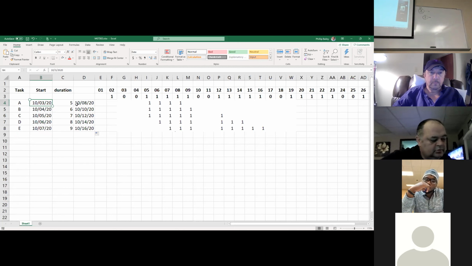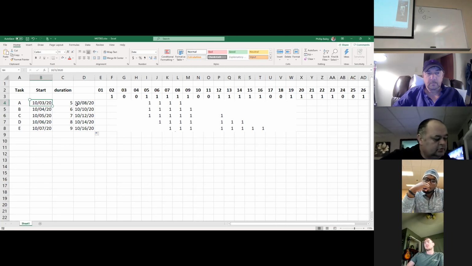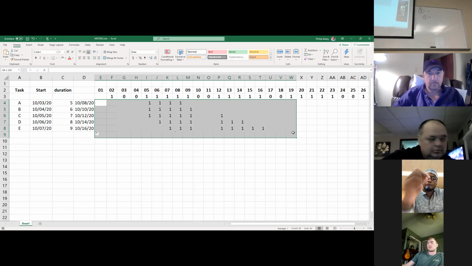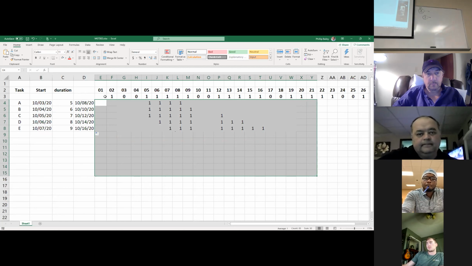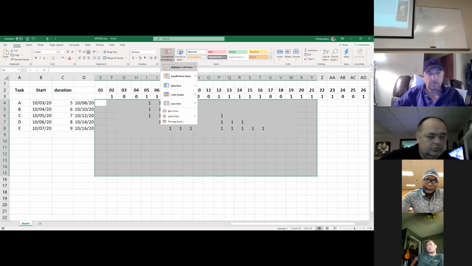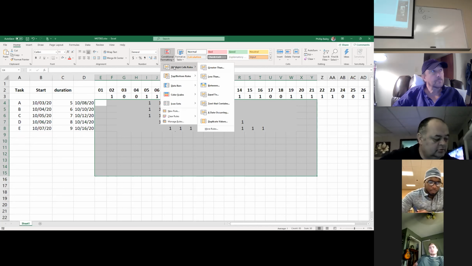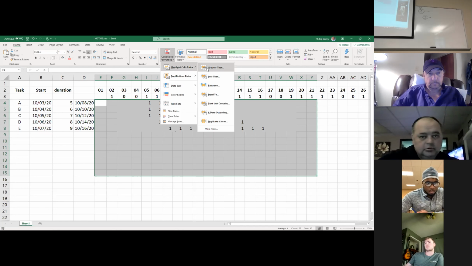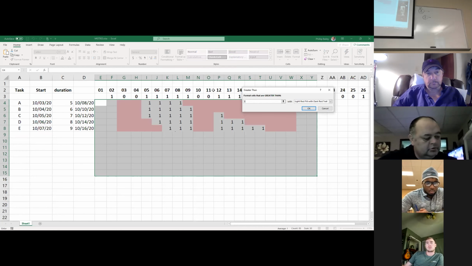Yes, you can do conditional formatting here. Exactly right. So you can come right here. You highlight the whole range that you want to be involved in. Now, I'm not going to highlight up here at the top where it's a work day. We were working on that. And you go to conditional formatting. Highlight cell rules. And you can say greater than 0.